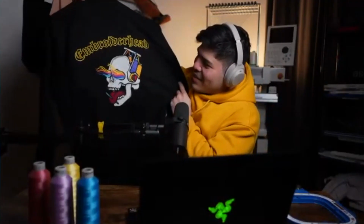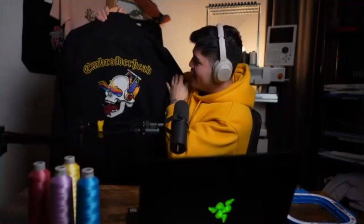Cool. We almost messed it up, but we clutched it in the end. Like I was showing in that video, because it's embroider heads, that's what the group is. There was actually supposed to be an S here. But if you see on the jacket, there's actually 4 fingers on this side and then 4 fingers on this side. If that S were to have been added, this is game over, but we saved it. And yeah, I'm pretty happy with it.